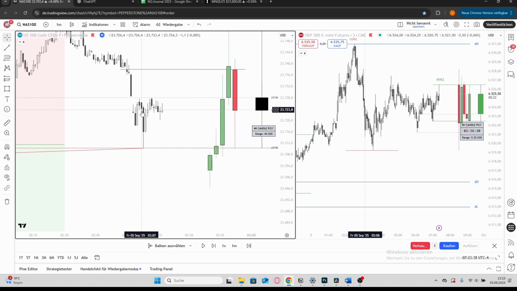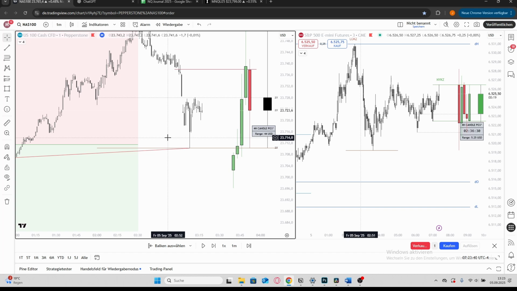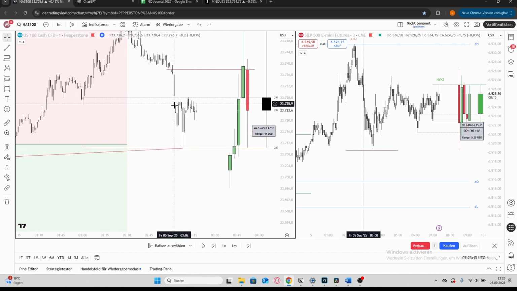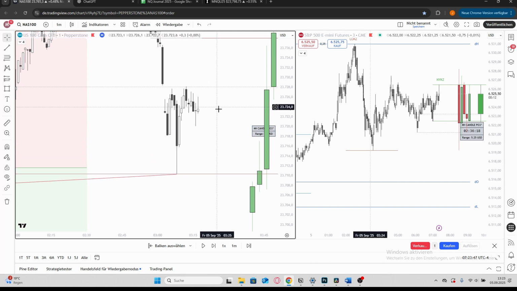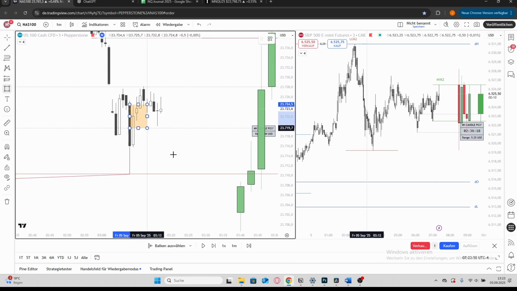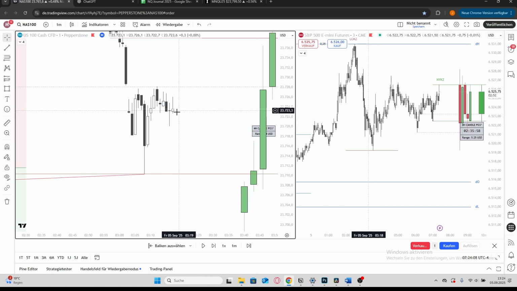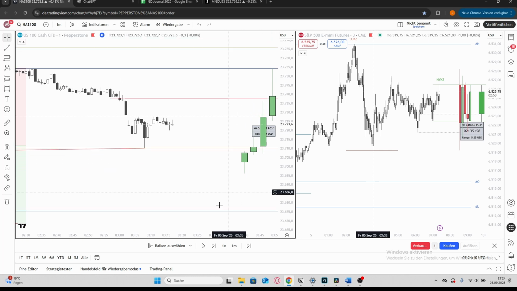Because I think most people make a lot of mistakes with SMT, I would not accept it immediately. I would wait for a close above the candle that created the SMT. So for example, this candle here, once we closed above it, with this green or white candle here, for me the SMT was accepted. So don't long randomly in this candle here, because ES can still move more down, and NQ also gets a little down move, so you can get stopped out easily. So always wait for the confirmation on your SMT.